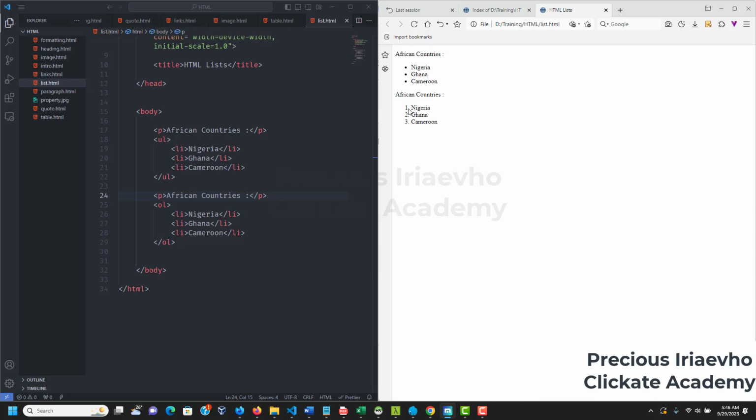So you see, you can already have ideas of how to make this work. If you want to give steps, you can use the ordered list. And if you want to give items that are not ordered, you use the unordered list. Okay. So it's pretty straightforward. With ordered list, we can also use the attribute called type. We use it to change the way it appears.